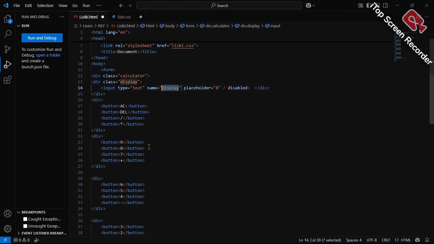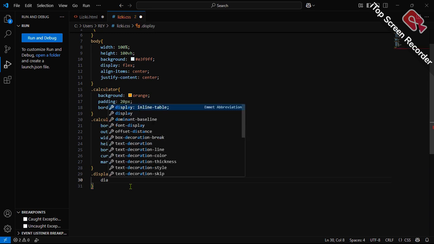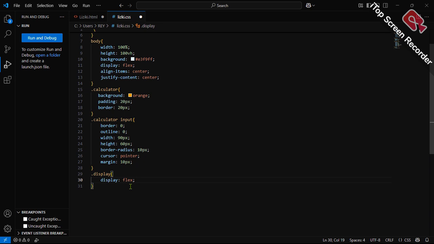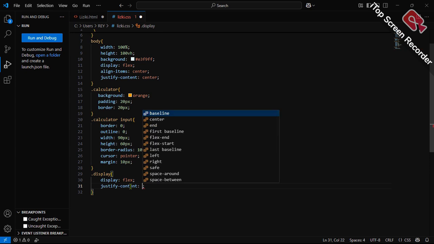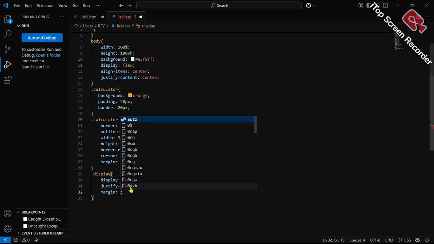So, copy this name, and make here display, and .even, and display will be flex, and justify content will be flex end, and the margin will be 10 px 0. And here are the first things.